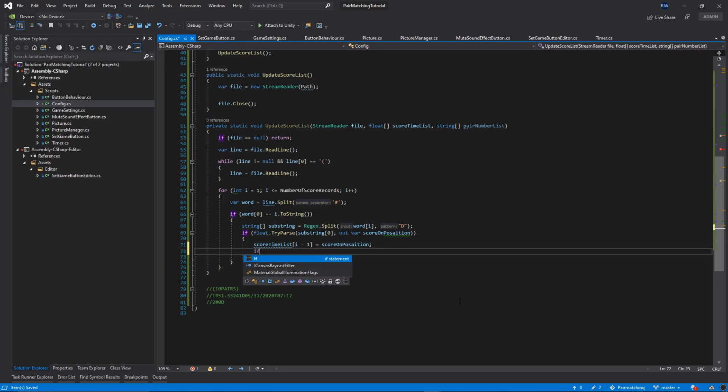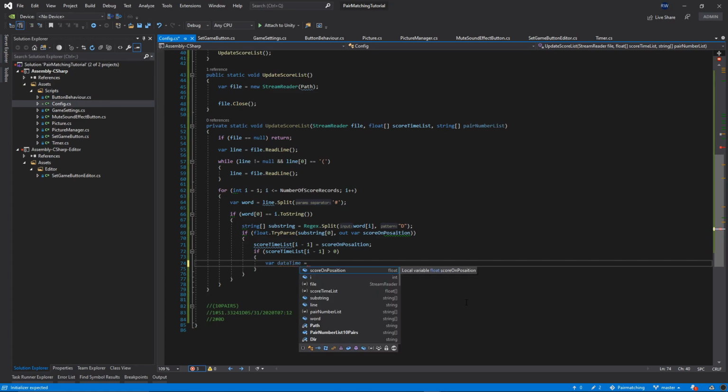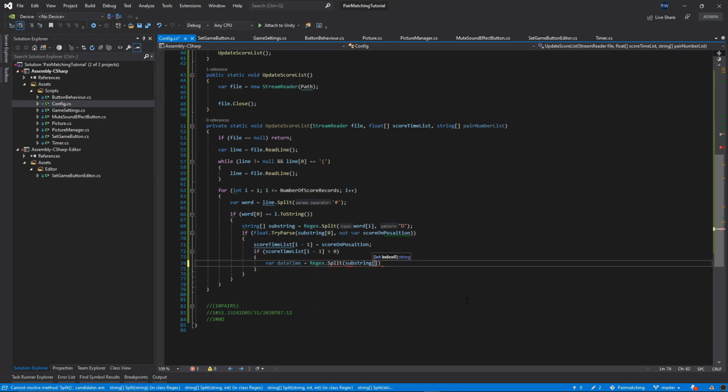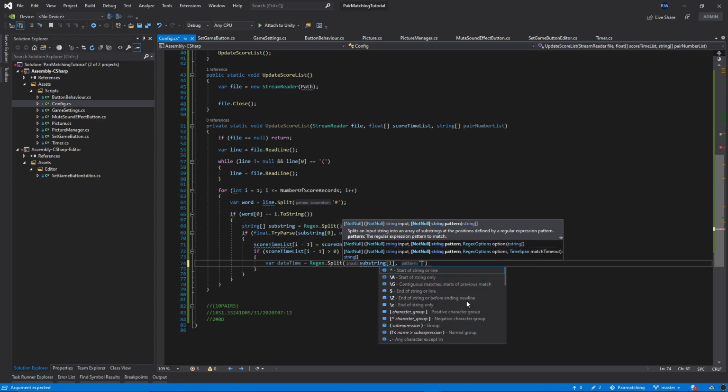Okay, and then if our scoreTimeList at i minus 1 is more than 0, we want to do the var. We want to capture the date will be equal to Regex.Split substring at 1 and then t.